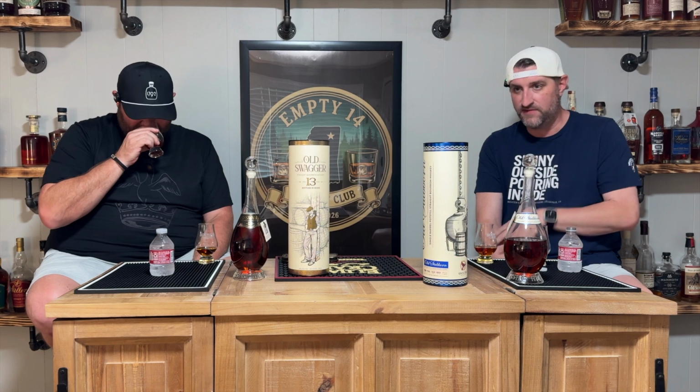And I mean, the packaging alone, man. If you're a collector or have a selection, it definitely looks good on your bar back. No doubt about that at all. The running joke for a long time was, at least with a bunch of us, and I think in the market as a whole, if you can't sell it, you put it in a box, bag, or tube and you can get rid of it. That's just not the case anymore. There's some really good stuff coming out of box bags and tubes now. Correct. But no, Tommy's right, man. If you need something to dress up the bourbon room a little bit, this is one that'll certainly do it.